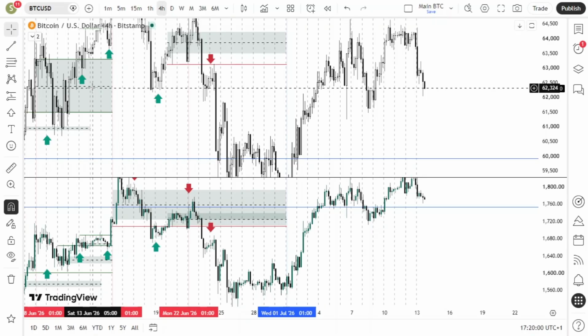The H1 time frame creates what you see on the H4 time frame. The H4 time frame creates what you see on the daily time frame. The daily time frame creates what you see on the monthly. But remember, your only focus should be on the order blocks and SMT.